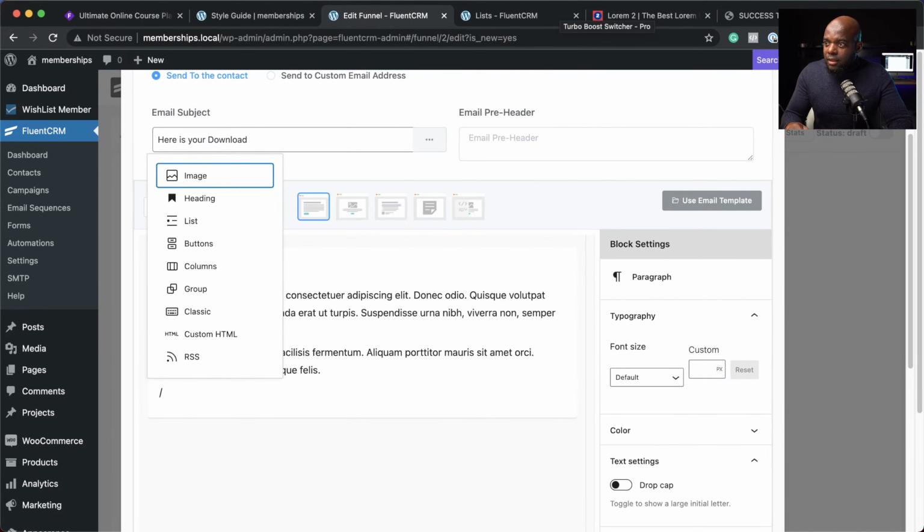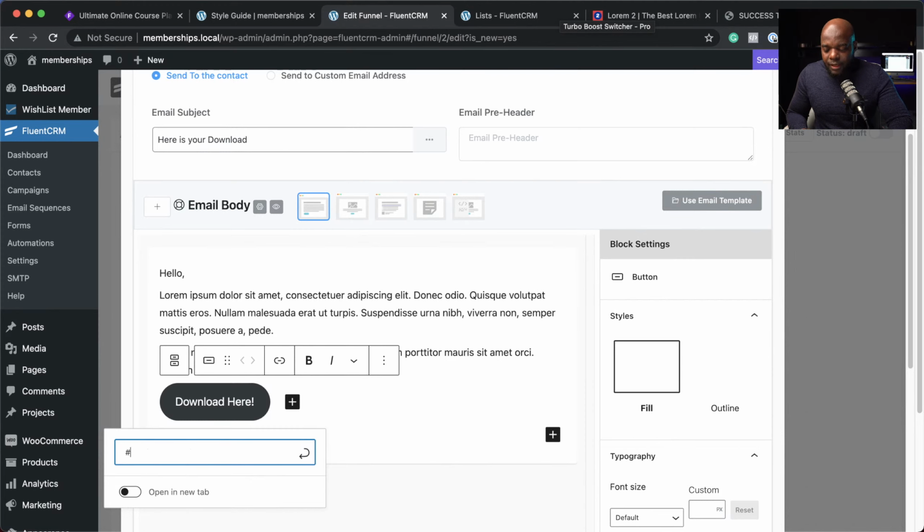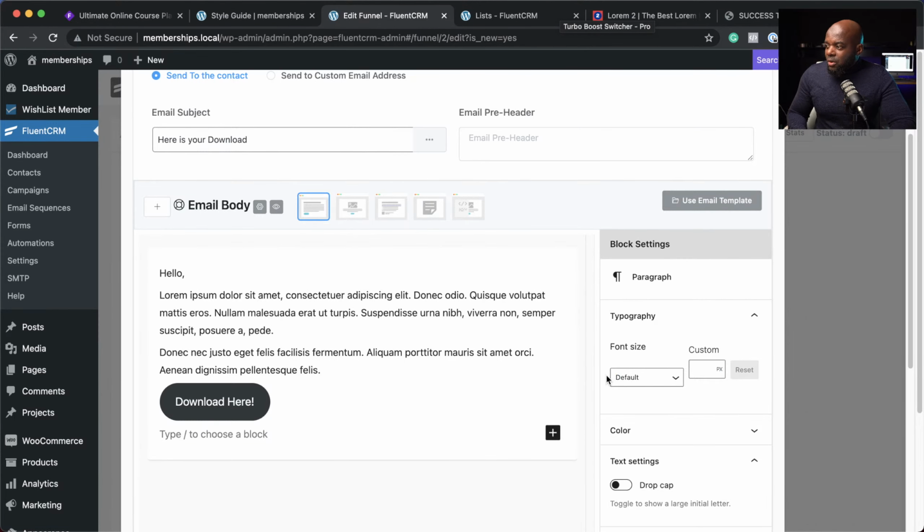Okay, so let's just call this download here. Brilliant. So now they can download their PDF. Nice and simple. Just add your URL here like that, and they can go in and download it. So we're going to come all the way down here and save settings.